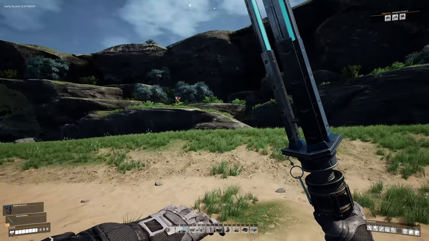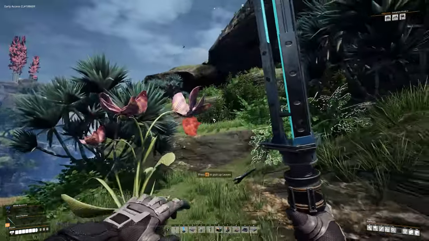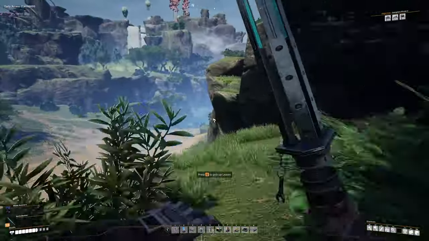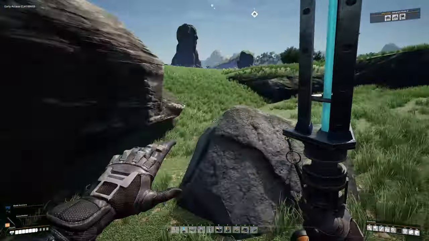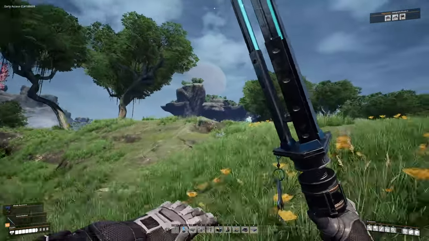And then we can kind of cross the path over here, and we're just going to make our way up the side of this cliff and get up there to grab this next one. All right, and then once you're up here, just kind of head up here to the trees.